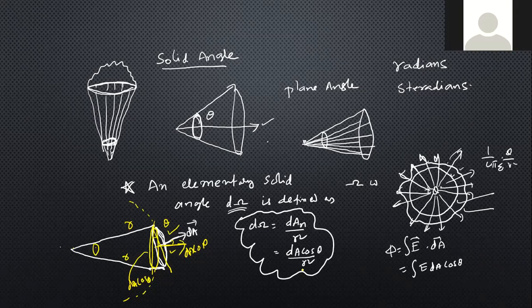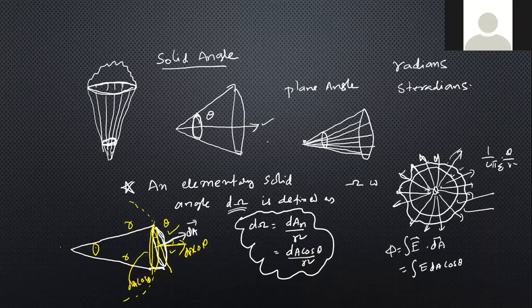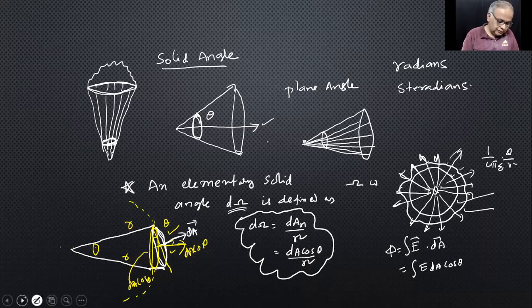Sir, dA cos theta is the area which is making 90 degrees with R everywhere. That's why I completed the circle here. Actually, it's a very small one, but very small I cannot show, so I just made it look big. Everywhere, like you draw a tangent here, this angle will be 90. Can I continue? Yes. I'm continuing.